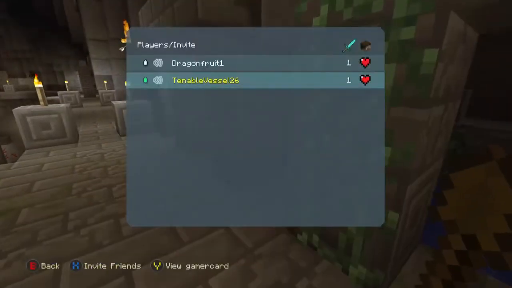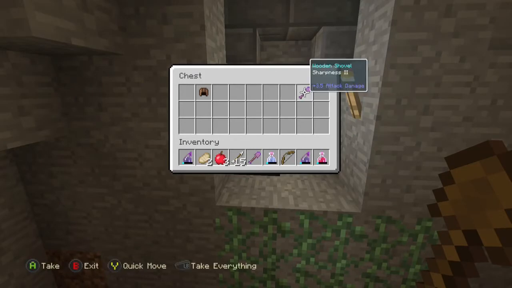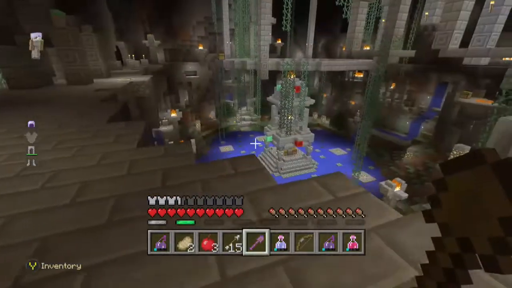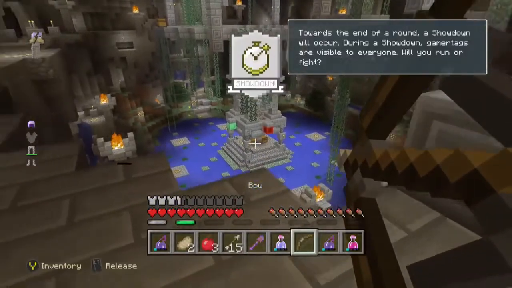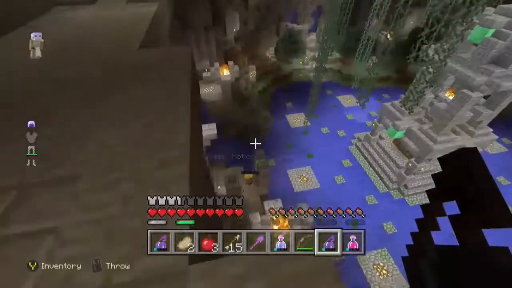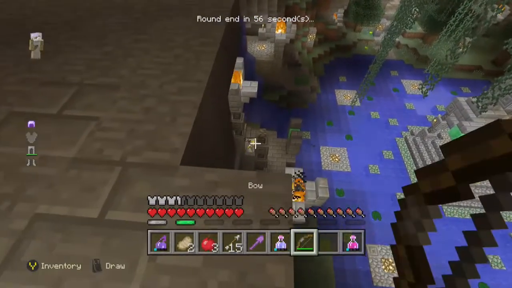Where are they, actually? Where are they? This is unusual. Another one of those. That's not good. Where are they? Ah, there they are. Let's gain him with a weakness potion. Right, root for me, guys, now. Yes.